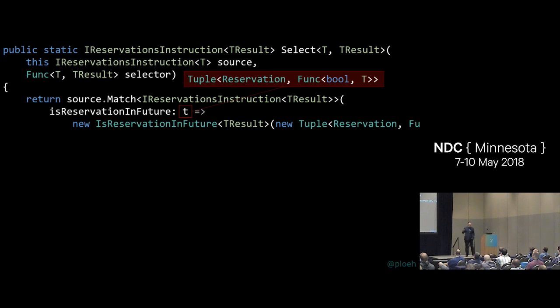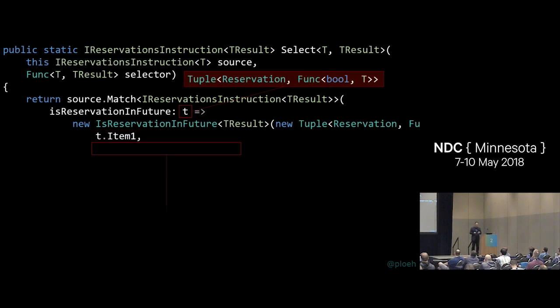And then, if you just try to type this out in Visual Studio, that constructor will say, but if you want to have one of those, you must supply a tuple where the first one is a reservation and the second one is a function that you can't see because it's overflowing. We'll get back to that in a moment. Now the tuple, again, requires you to fill some data into the tuple, and the first data you have to put in is a reservation value. And we can do that by just saying t.item1, because t is a tuple. The first item in the tuple is a reservation value, so you just copy that over. That was easy. Now the second one is a little bit harder.